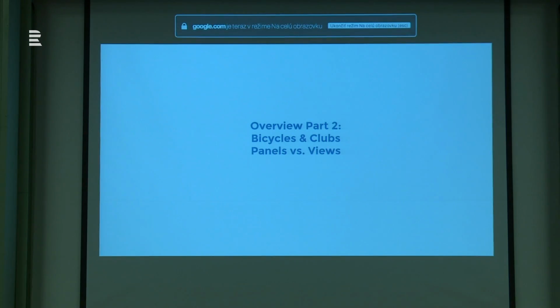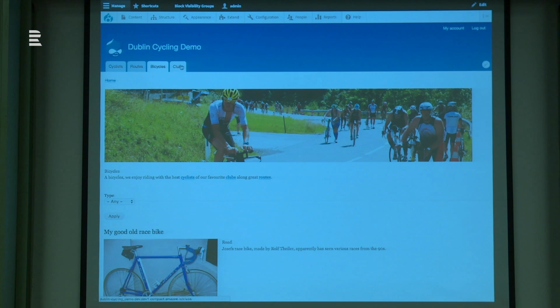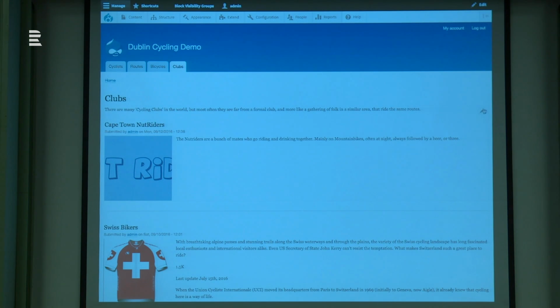And then finally, something that I found: as site builders, we just like to add modules and add functionality, but often it's not really necessary to add a new module. Often Drupal core already provides functionality. So for the last section, what we did is we just used the views functionality.